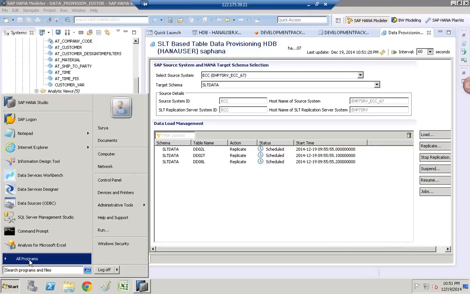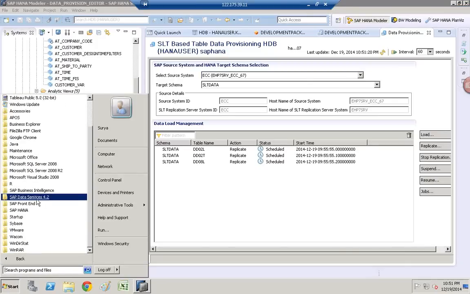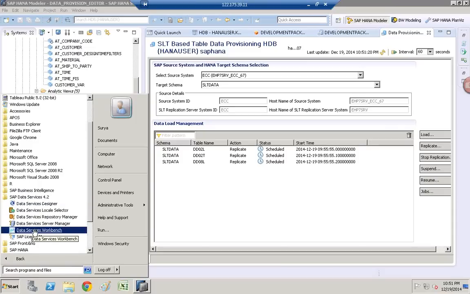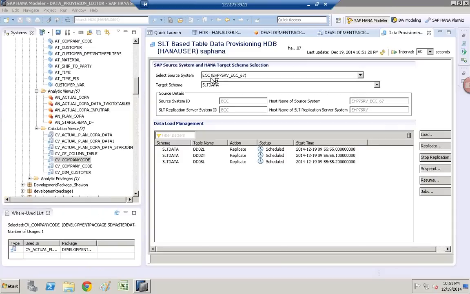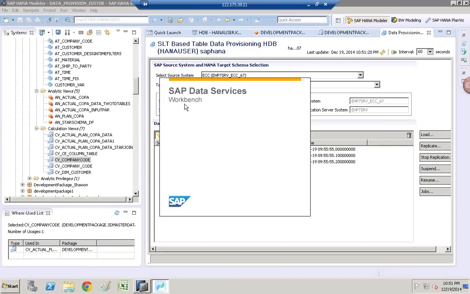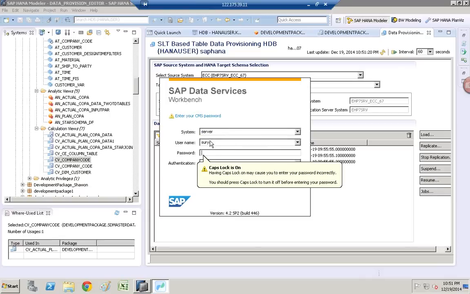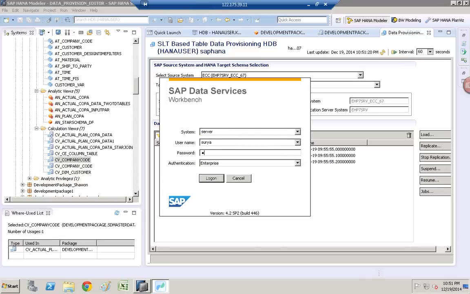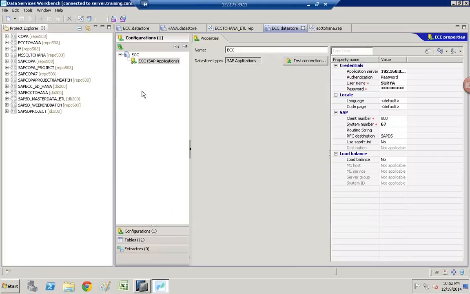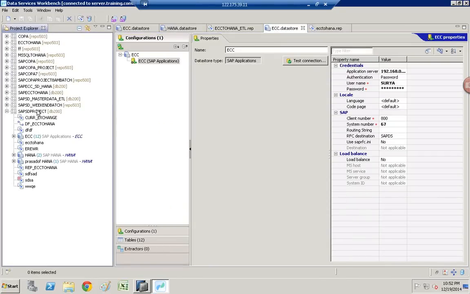And you also have something called BODS, Business Objects Data Services. 4.2 is the version, which is the latest version. If you click on it, Data Services Workbench is the UI to replicate data from source system to target system. 4.2 SP2 is the latest version. So BODS is basically to replicate data from source system to target system.